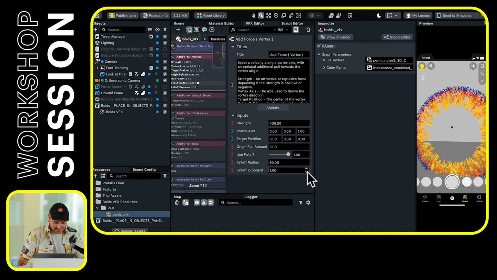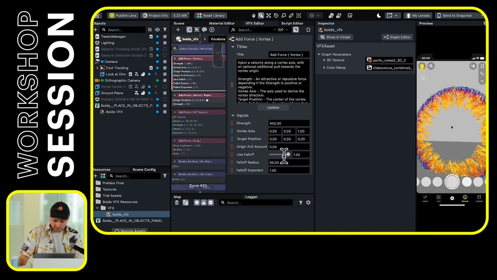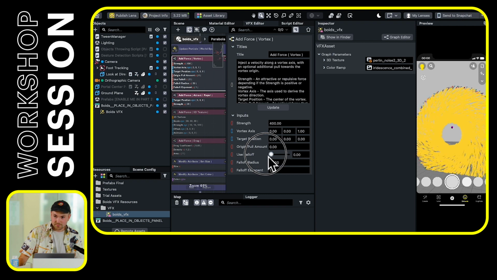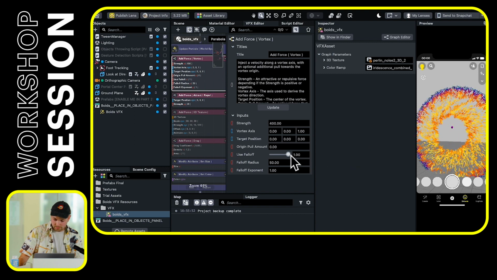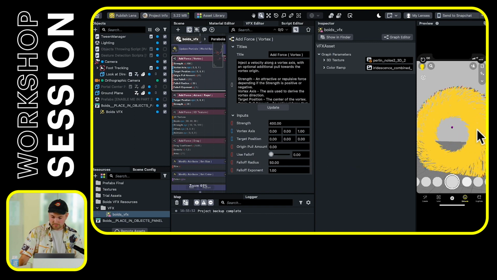To actually activate the vortex force, you see this use fall off input? You're going to want to put that to 0. It's like a slider, and it goes from 1 to 0. When it's at 1, it doesn't work, and when you put it to 0, the vortex effect starts. So you get this kind of spirally effect.